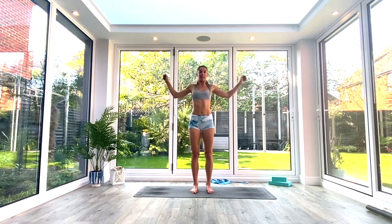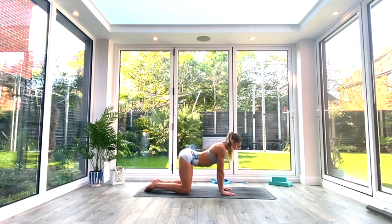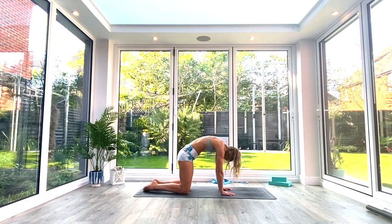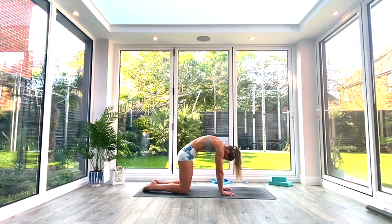Shake those shoulders out. Coming down to the floor now — we're going to come onto our hands and knees for cat-cow. This is really good for spine mobility and also helps with the shoulders, chest, and front body. Hands underneath your shoulders, knees underneath your hips. Dip the stomach towards the floor, squeeze those shoulder blades back and down, and look up towards the ceiling. Open your chest, open your heart, take a nice deep breath in, and as you exhale, round through the back, moving vertebrae by vertebrae, pushing the ground away, pulling the shoulder blades apart, and sucking the navel up towards the spine.